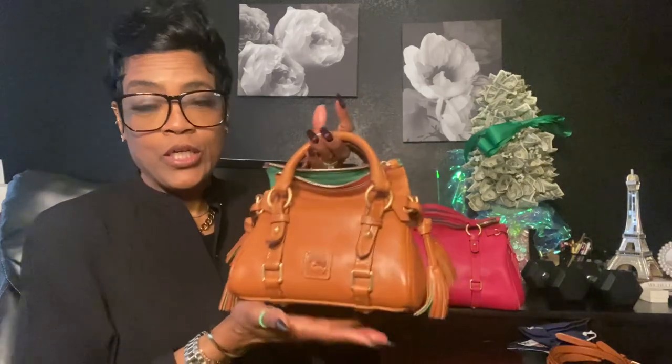I've been looking into the Loewe puzzle bag, super cute, kind of wanted the natural colored one. But it's quite a bit expensive, so I was looking at this little cutie patootie. And although it's not the Loewe bag, it really does remind me a lot of it. This is from Dooney and Burke.